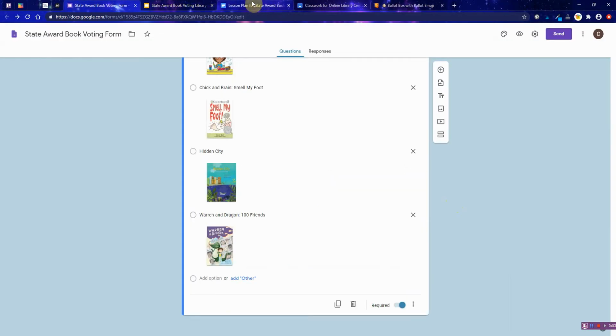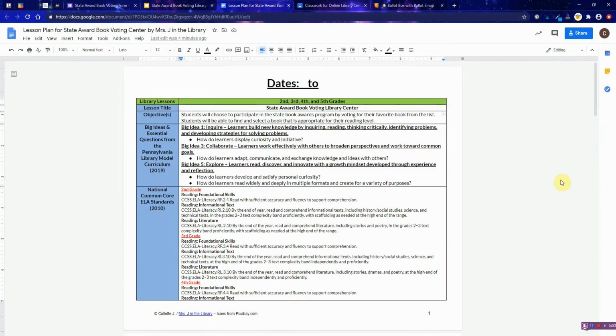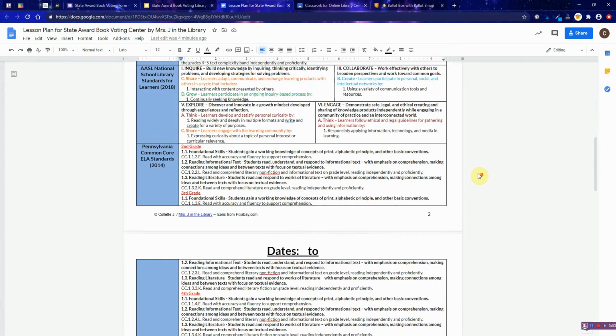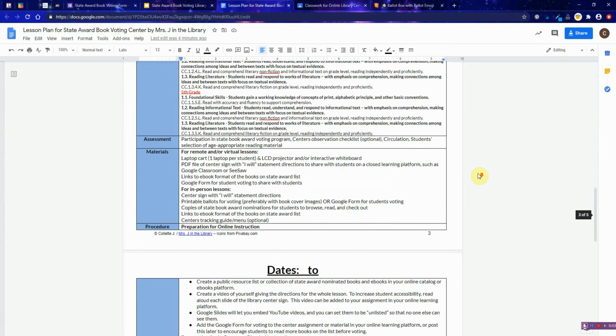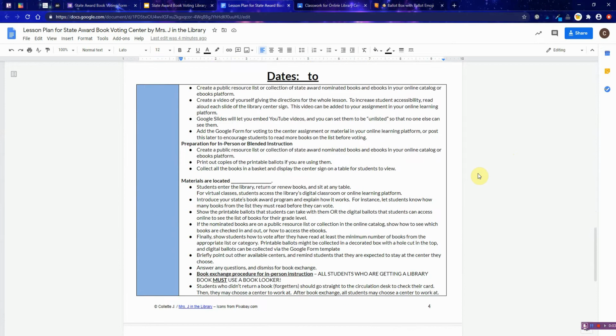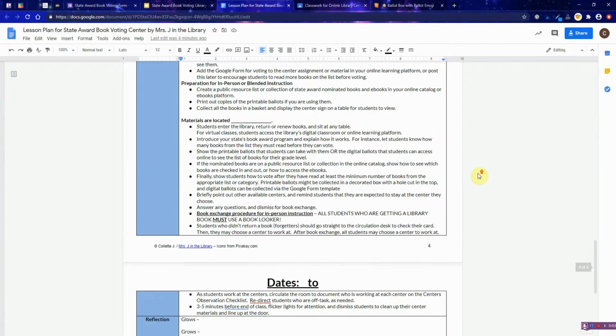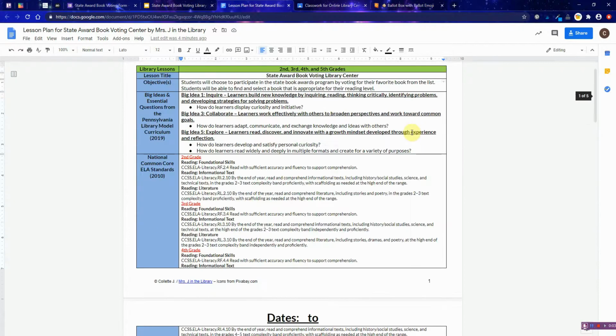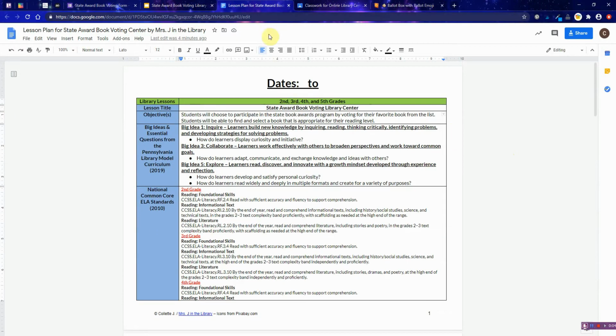So then just a quick look at the lesson plan. This is in Google Docs, but it's also in the product as a Word document in Microsoft Word. It just goes through all the standards, what students are learning. It is pretty formal and pretty detailed, so it should be fine for a substitute if they have to step in there, or if you have administrators that are particularly picky about what your lesson plans should look like.